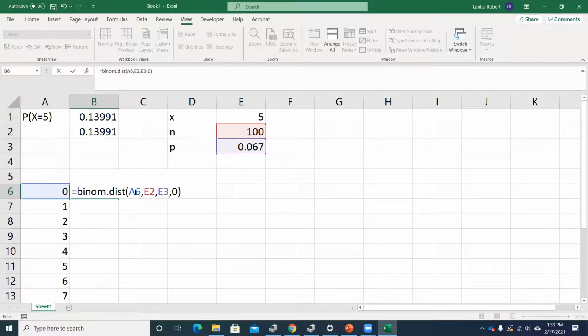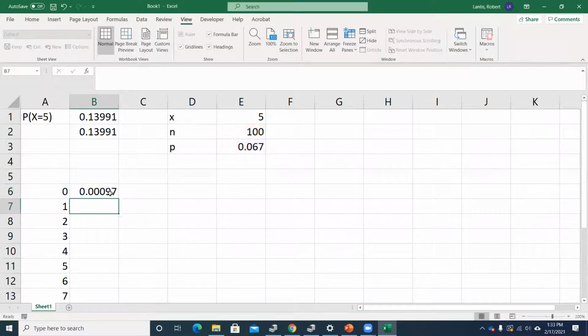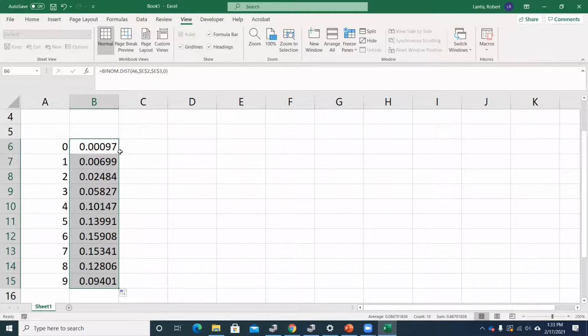So as I copy this down, I want the number of successes cell reference to keep updating, but I don't want the number of trials or the underlying probability of success to. So I'll highlight these, press Command T on a Mac, F4 or FN F4 on a non-Mac, and I freeze those. Now when I copy this down, and there the trick was, remember, if I double left click here, it'll copy it all the way down. It'll find the probability of these different numbers of successes.